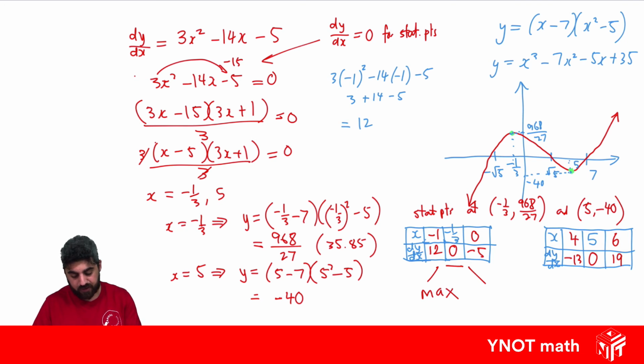And here, if we have a negative gradient, then a zero gradient, then a positive gradient, we get a minimum turning point. So this is how we can use our first derivative to firstly find a stationary point and then check the nature of the stationary point, whether it's a maximum, minimum, or horizontal point of inflection.